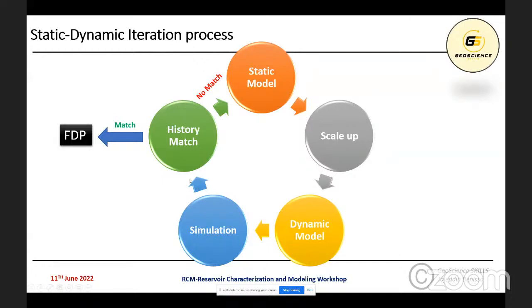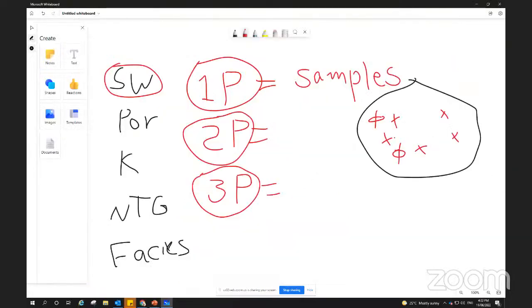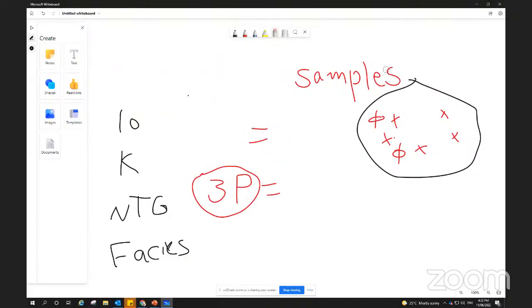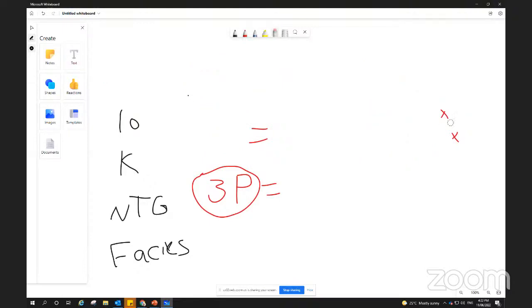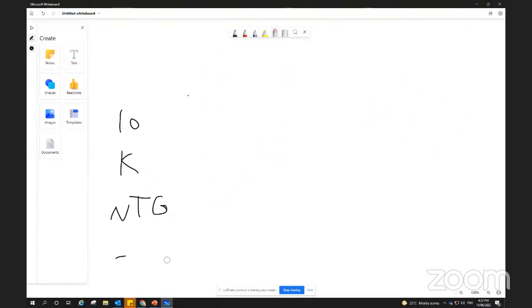After that, he checks the history match. When it comes to history match, we have history match for quantity of oil, for pressure, for gas oil ratio and for water cut.